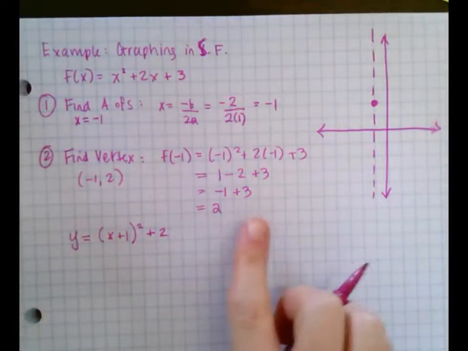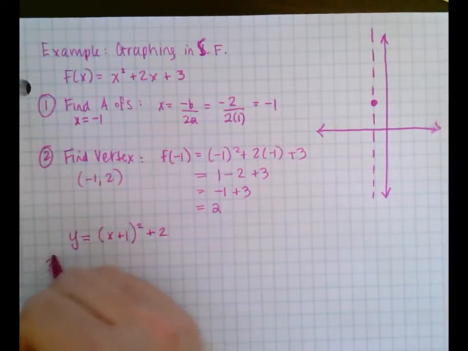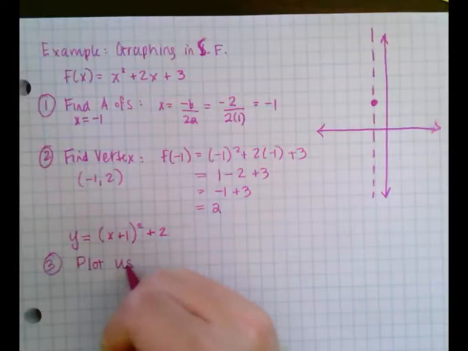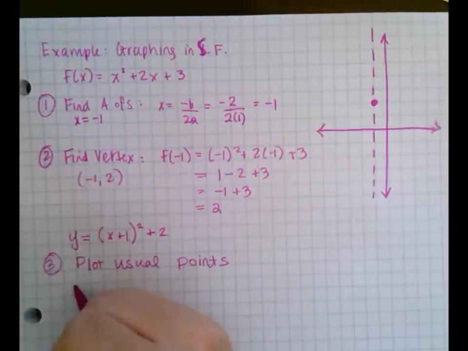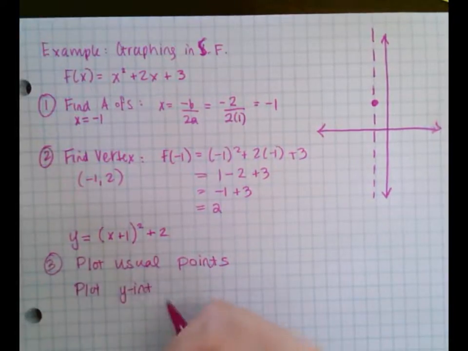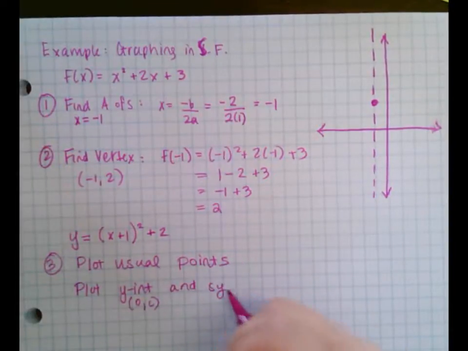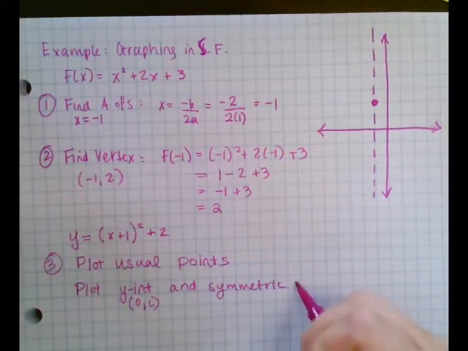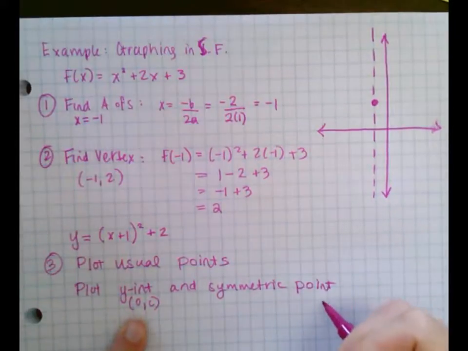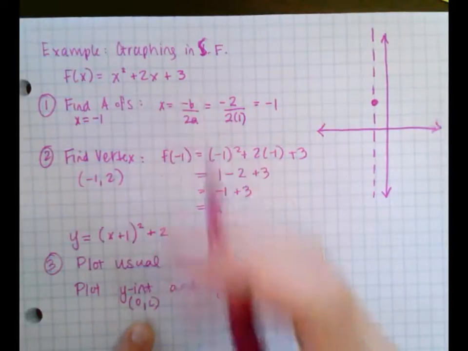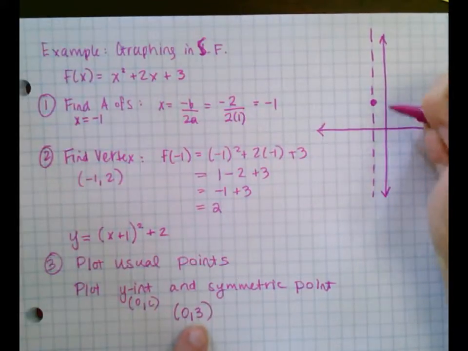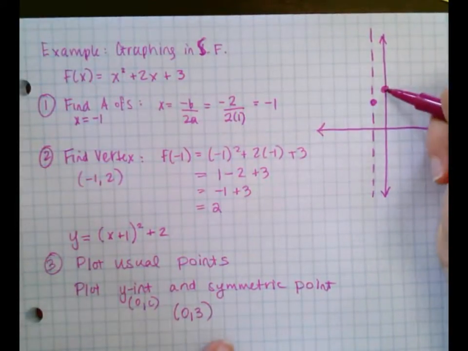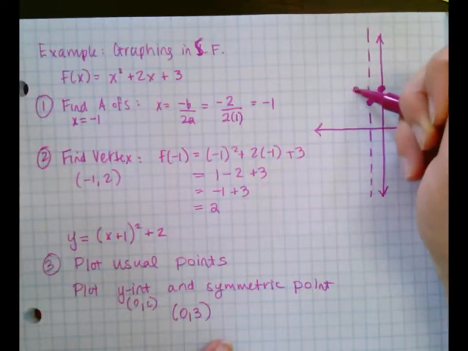So you could think about plotting more points just by plotting the usual points, right? So we can plot the usual points, but we actually have another 2 easy points that we could plot, which is also plot the y-intercept, because the y-intercept is easy to find, it's 0, c. So we can plot the y-intercept and the symmetric point. In this case, if I look up at my c value, c is 3. So my y-intercept is going to be 0, 3. So I come up here, I can go over 0, up 1, 2, 3. And then the symmetric point is reflecting it across the axis of symmetry and getting 1 more point.